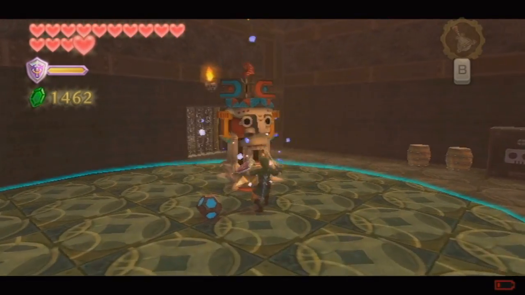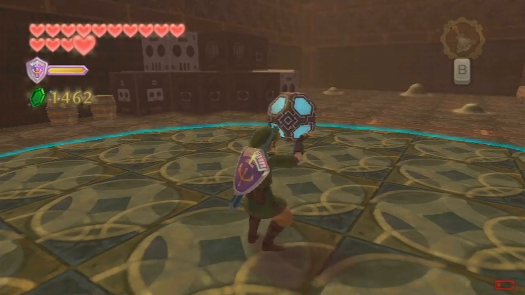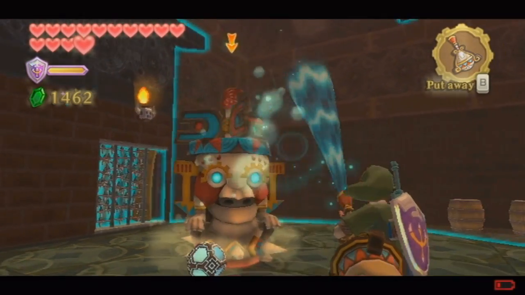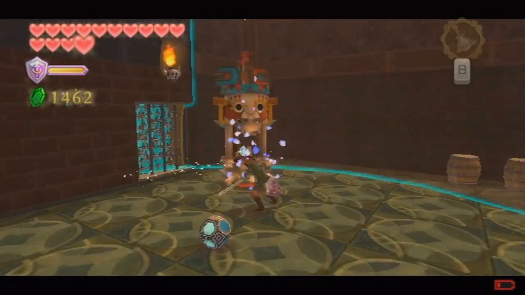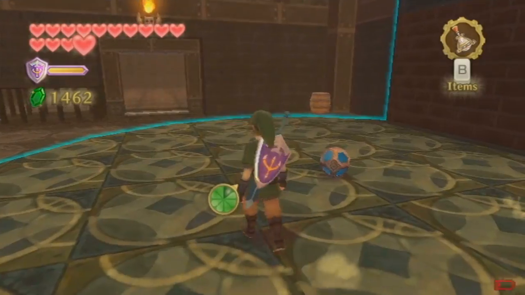Okay, didn't know if I was gonna get it before it lunged at me again or what. Alright, so there's the first one down. Let's go ahead and take out the second one. I still think these guys are annoying. There we go. Got both of them on one attack, so that works.